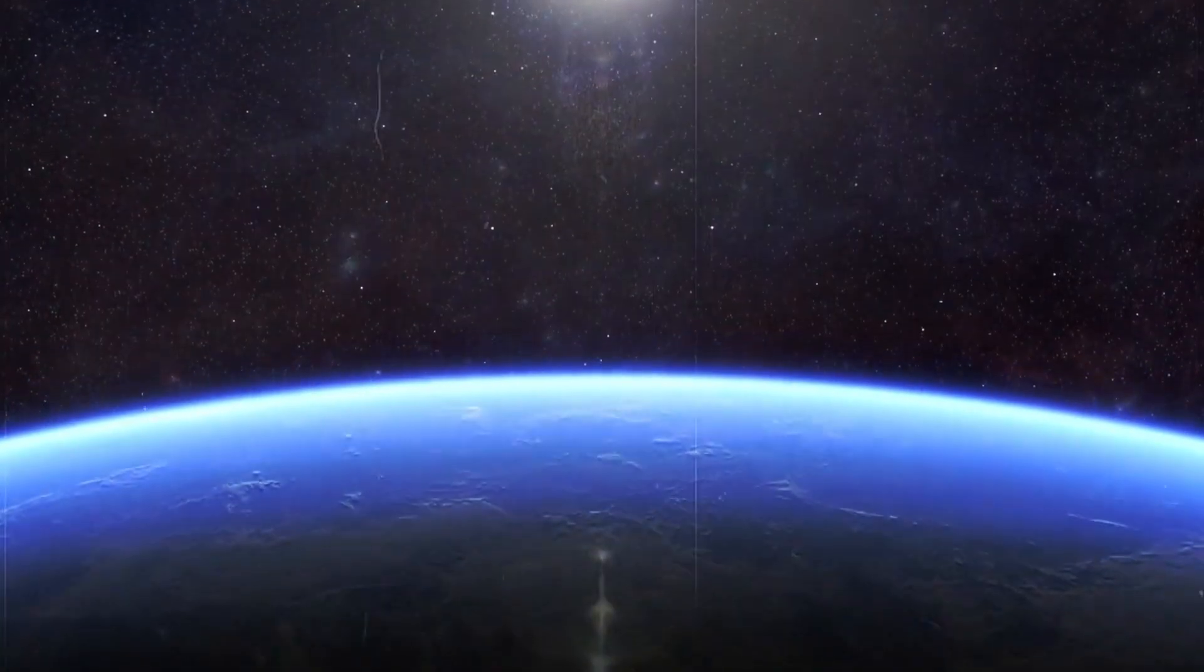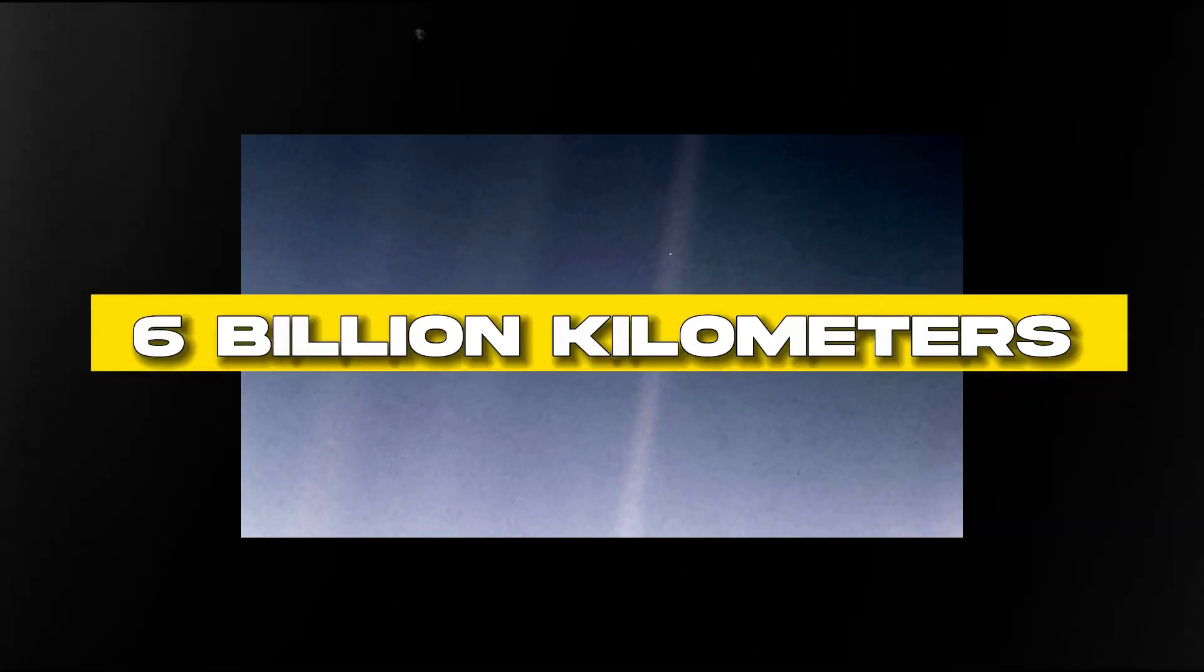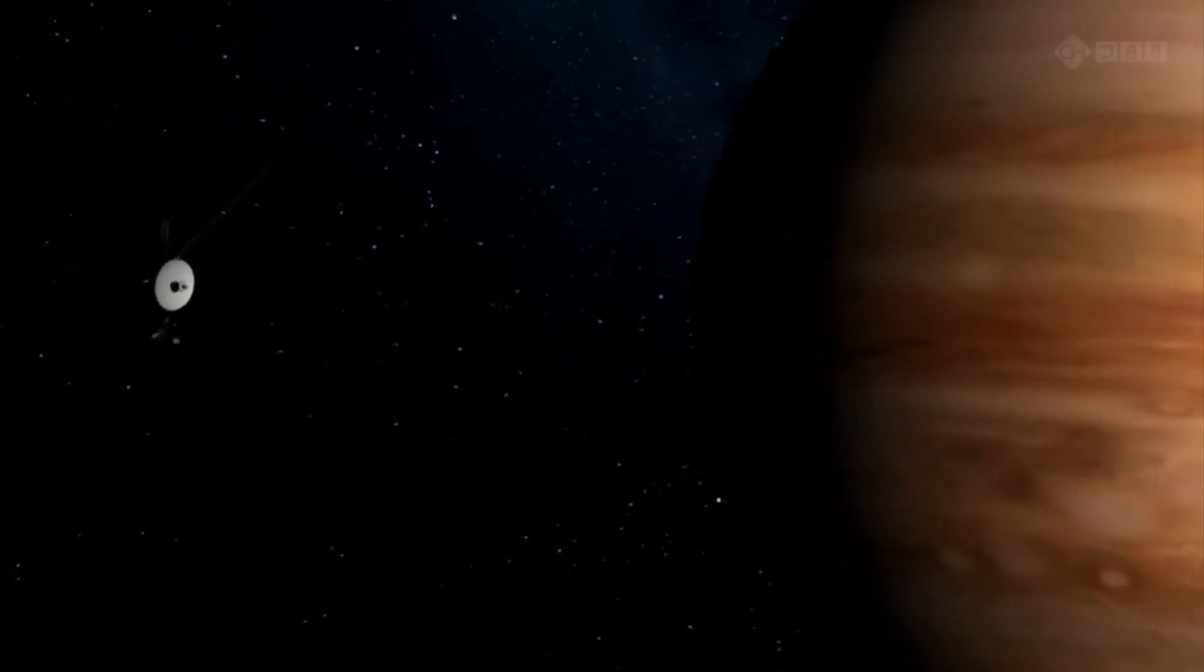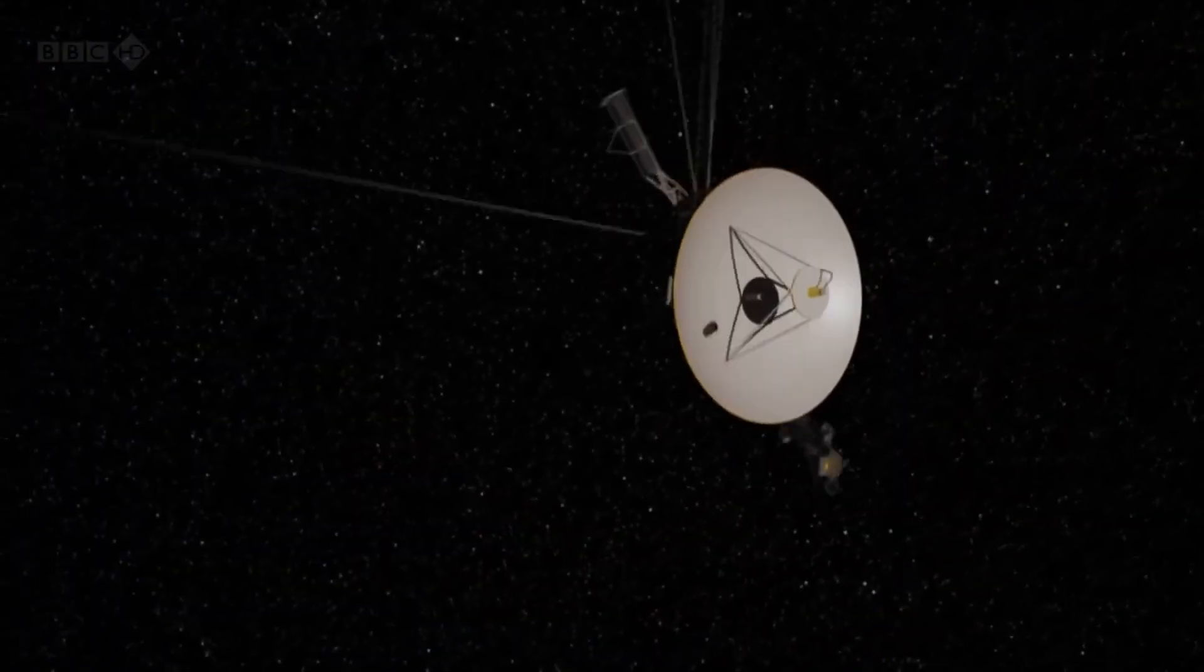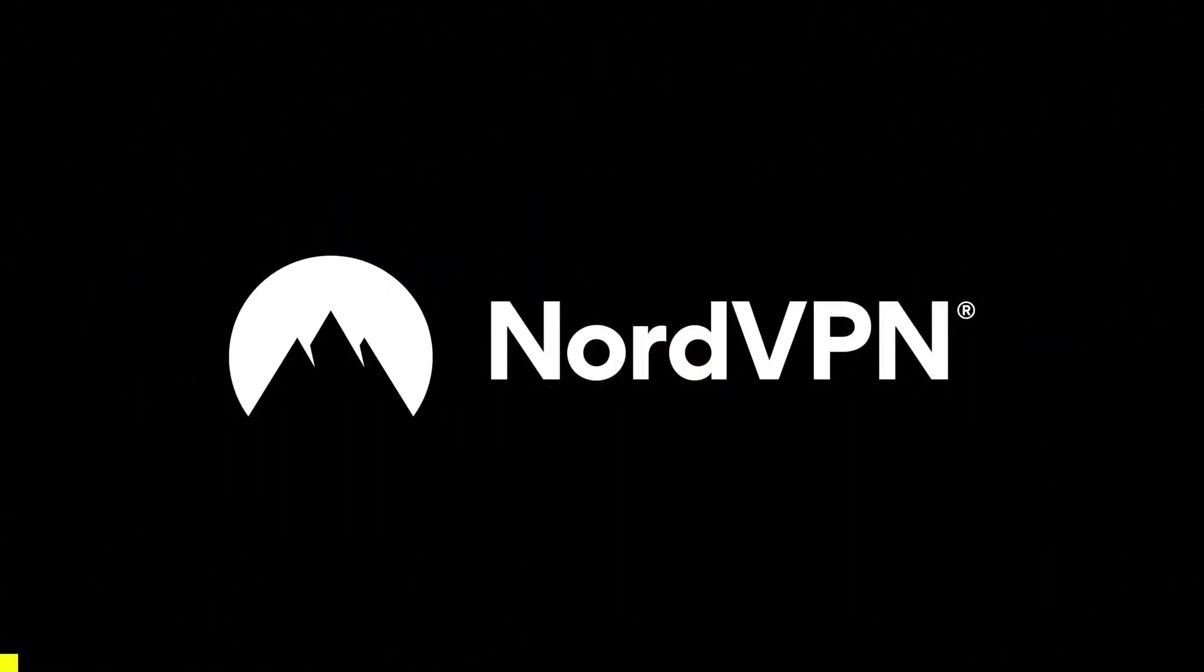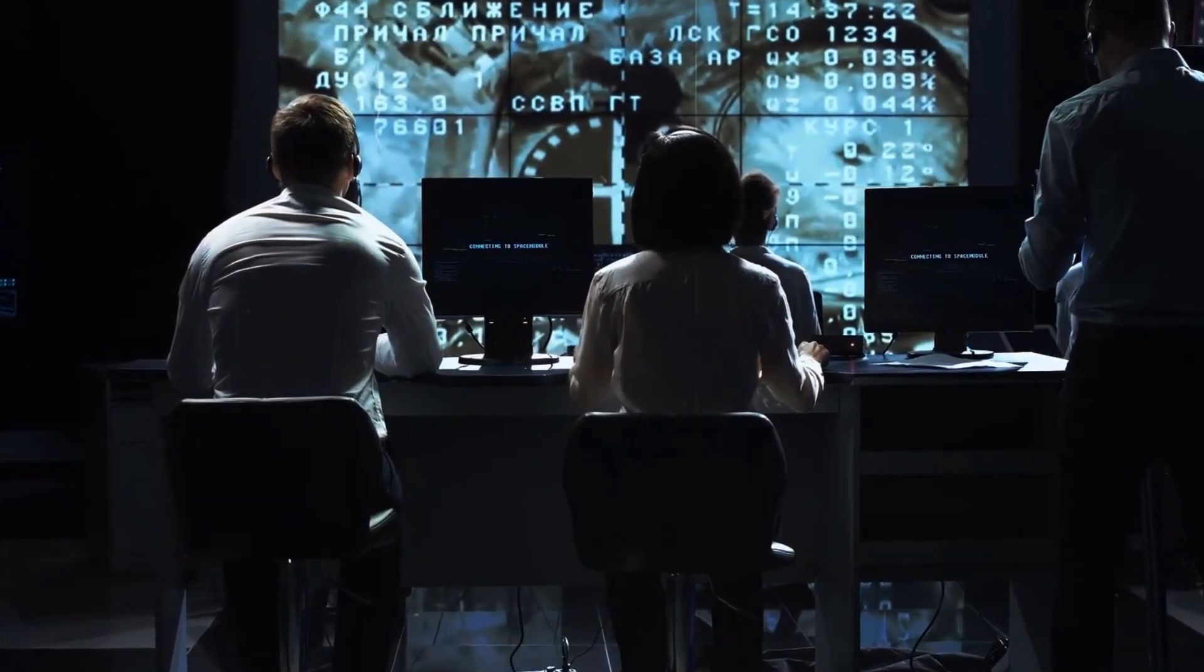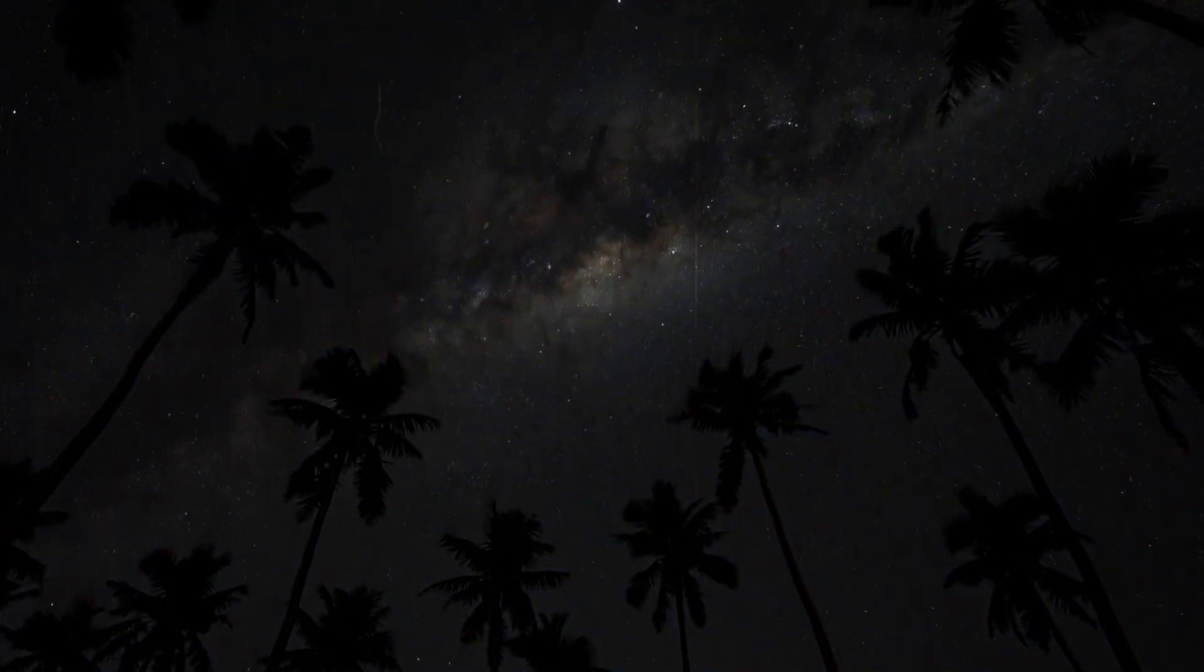However, there's a but. Voyager 1 seems to have gotten lost. In 2022, NASA announced that the readout from Voyager 1's attitude control system didn't seem to match the spacecraft's movements. Scientists assume the probe is confused about its location in space. The attitude control system sends data about the interstellar medium surrounding the spaceship. The signal passes through a giant antenna directed towards our planet. But now it only gives engineers random numbers that don't reflect what's actually happening on board.